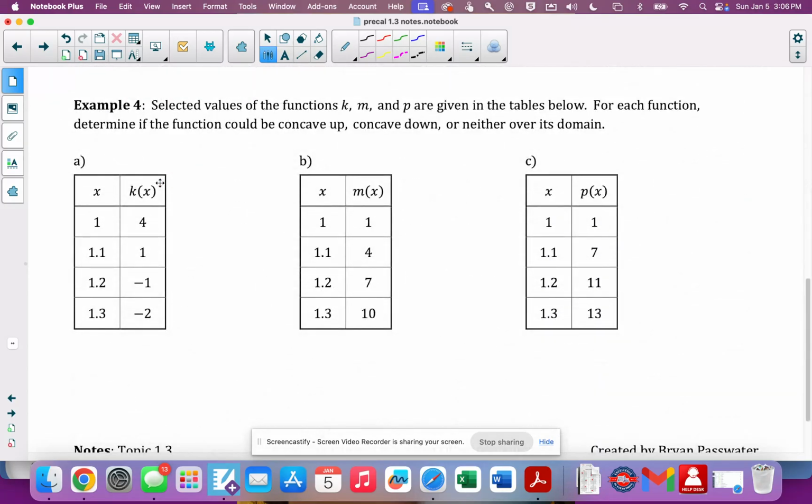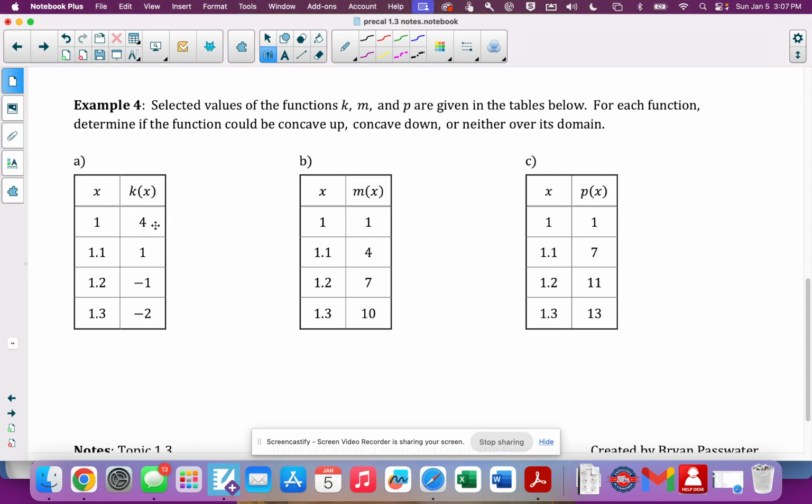Okay, so we're going to be doing this now. We're actually going to take a look at it. And the good news is all of my intervals are equal length, right? Equal length pieces, so I can do my differences instead of having to find all the rate of changes. But we are going to try and figure out if it's concave up or concave down. So we're going to try and find out if the average rate of change is increasing or decreasing, right? Okay.